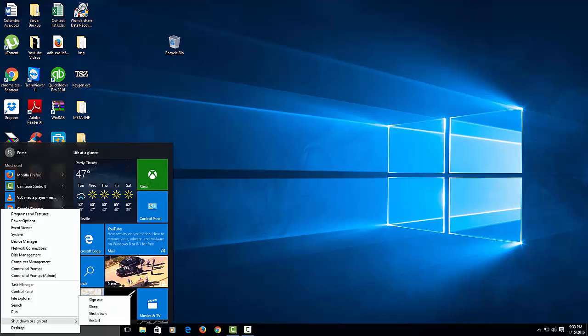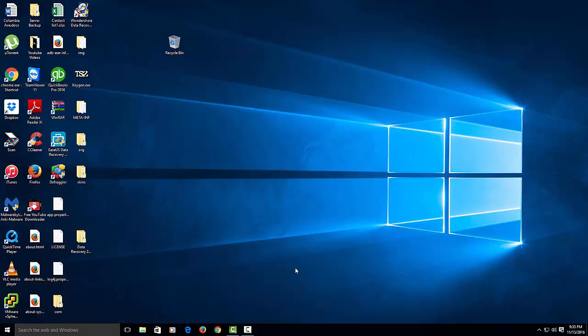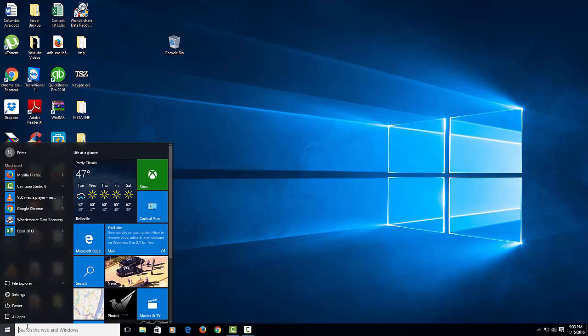And then you have desktop. This will take you right to your desktop. If you have any multiple windows open, just click desktop and it brings you there. That's the same thing as this thing I showed you before over here. Alright, so that's the majority of all the features within the start menu and stuff like that.